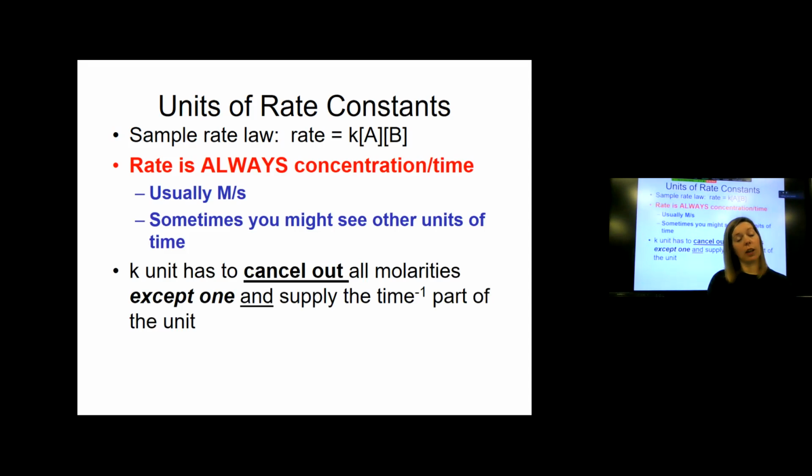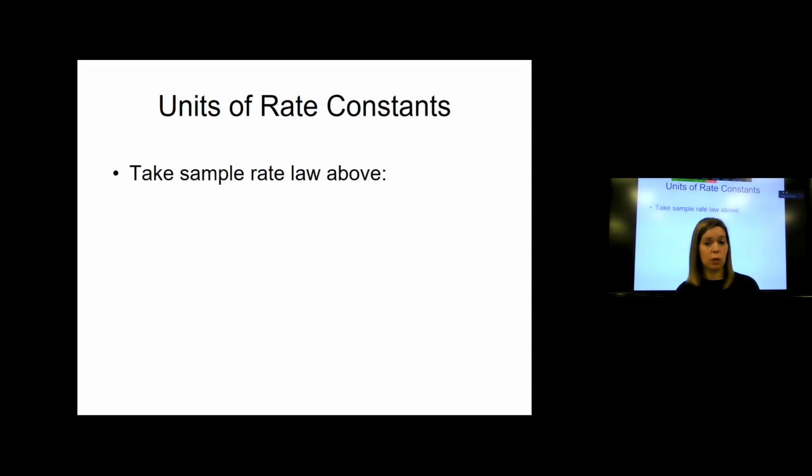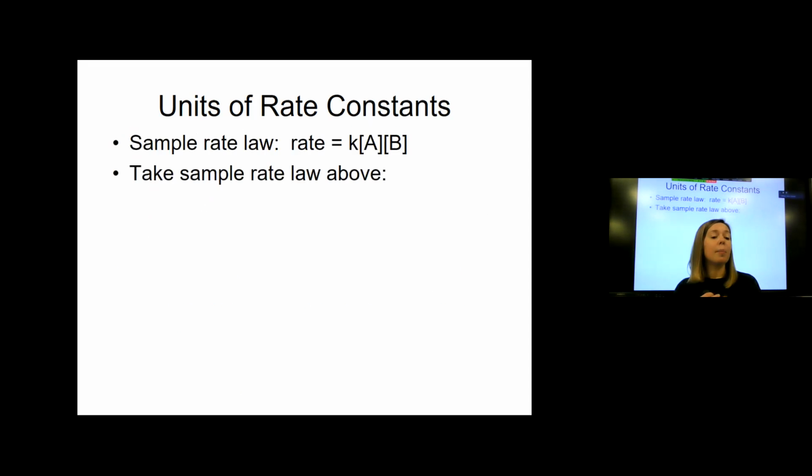So when you are figuring out K, you will have to figure out how the units work in order to get, say, molarity per second or whichever units you are looking for. You could memorize the units for the rate constant, but I would not recommend doing that. I would just recommend using your dimensional analysis skills in order to figure out the appropriate units.